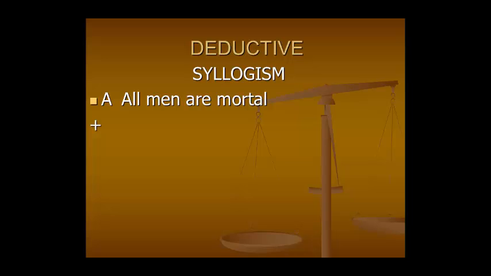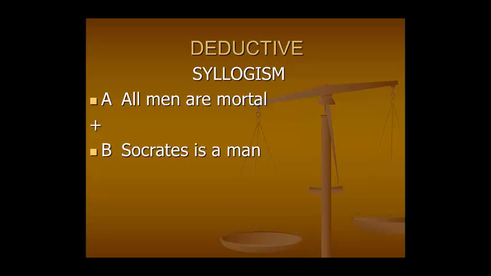My premise B is going to be a smaller statement. Instead of this larger, all men are mortal, I'm going to list a particular person, in this case, Socrates. So Socrates is a man. And if I need to prove Socrates is a man, I could do this. Perhaps I could bring in his parents. If I had to, I could prove that he was born to a woman, and I guess if I had to, I could prove anatomically that Socrates is a man.